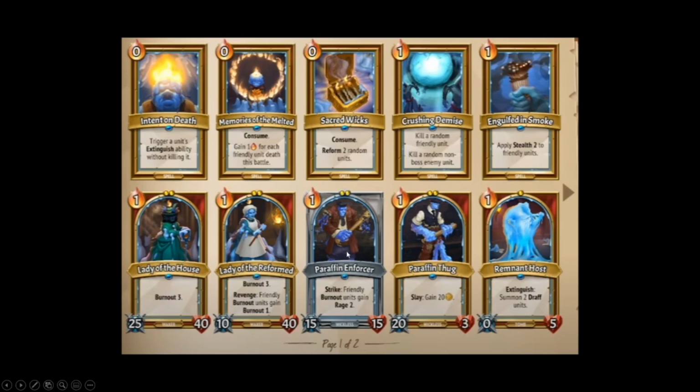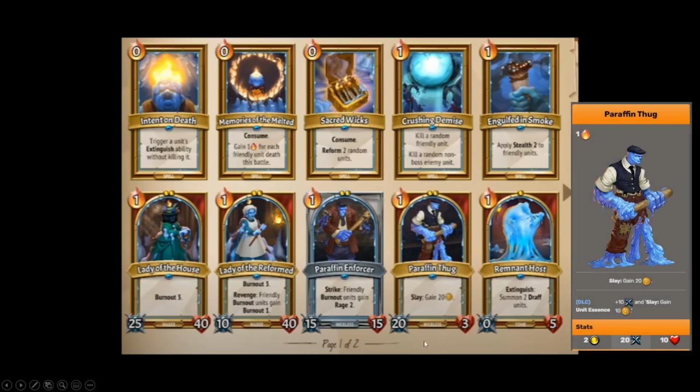I'll tell you what, though, I hardly ever used the unit, which is so funny when I look at the next unit, Paraffin Thug. Of every banner unit that isn't a rare, all the uncommon banner units, it was probably the one I used the most. It was Paraffin Thug, because it just fit the game plan of what I was trying to do the best. It had the most damage other than Lady of the House, but it had a really pretty good slay effect.